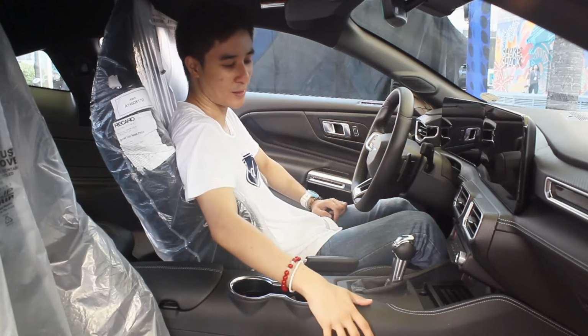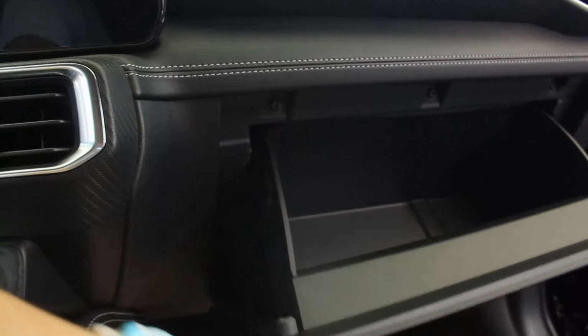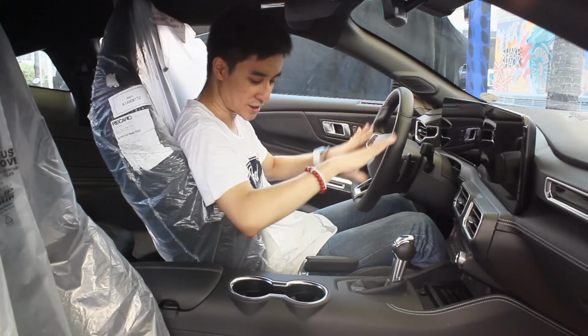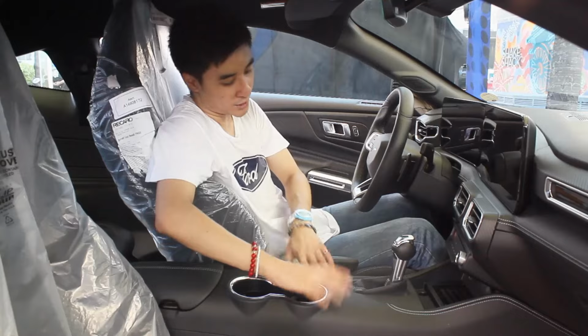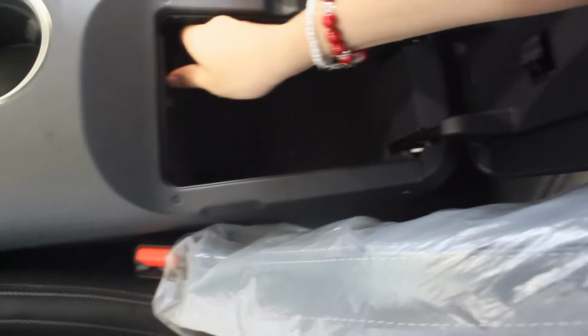For, of course, you know me, I'm a crazy driver. And then here, glove box. Oh, that's pretty good for a sports car. And of course, being a Ford, you got a lot of nice plushness here throughout the cabin. Even here, this is not plastic whatsoever, all squidgy material. Center console box. Okay, you get a light, a 12-volt socket inside with a decent amount of space too.